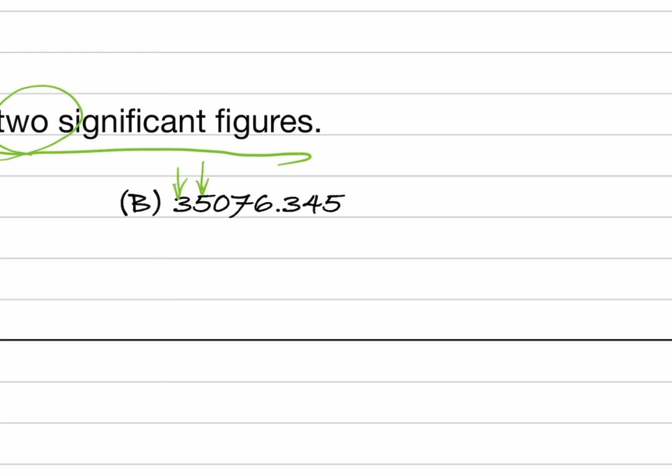For B, we're going to count two significant figures again. First step, the cutoff is here, 1 and 2. And we look at our third digit, which will be our bossy digit, and it's between 0 and 4. So the number in front of that bossy digit stays the same. It will be 35,000.